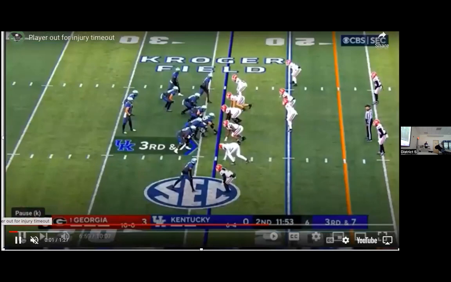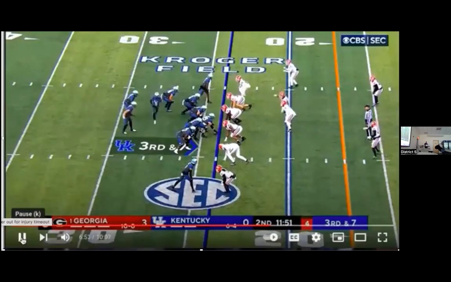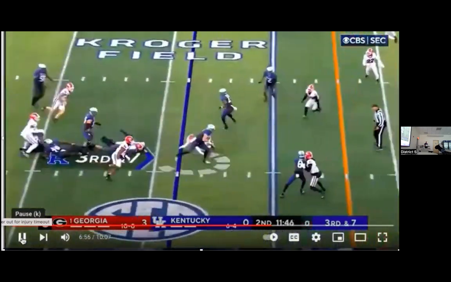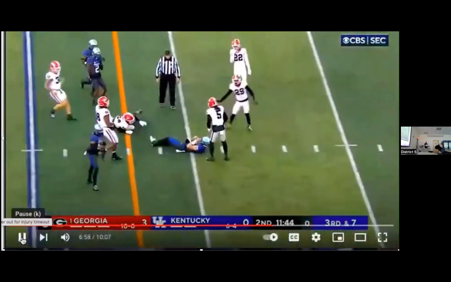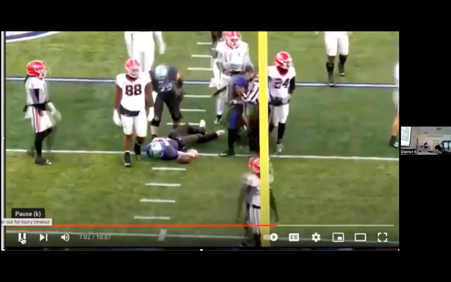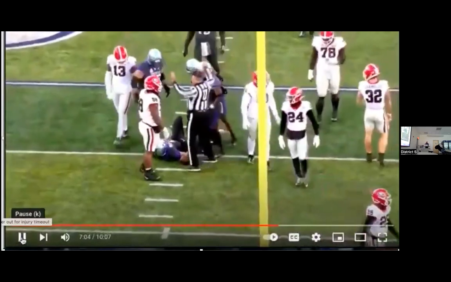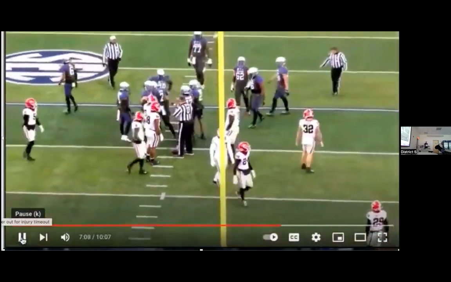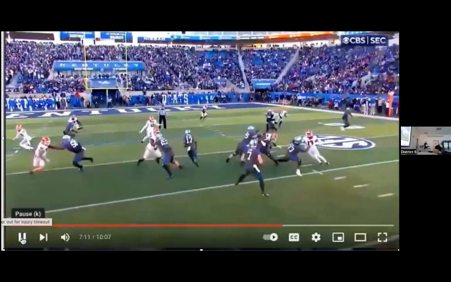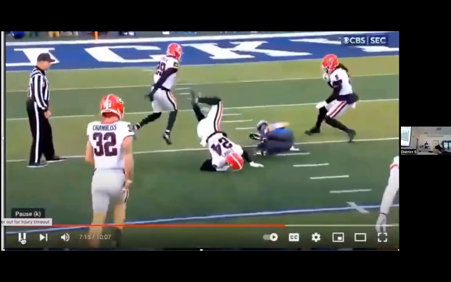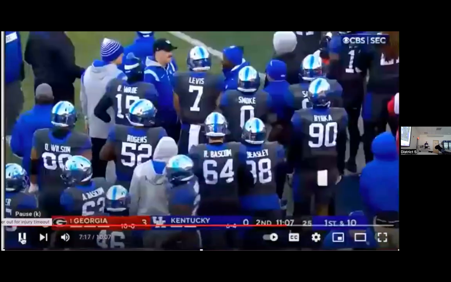All right, so second quarter. There's a spotlighted player, and he goes down. He's laying on the ground. All right, so he's on the ground. We're gonna kill it. Yep. Go take a look at him. Kill it. All right, it's overtime. We're gonna take an official's timeout. It's cold up there. I'm ready to get off the field, so let's get this over with.